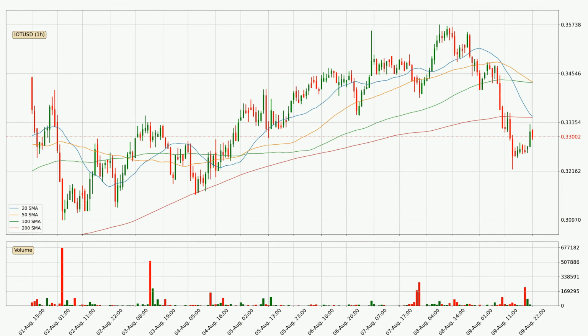Looking at the hourly simple moving averages, for this time interval, the current price is below all of the simple moving averages, which looks bearish, and you should keep an eye on the closest SMA. The 200 SMA will play as resistance, or the price will peak above the current price, which is around 33.5 cents. Important to note is that the price is currently below the 200 SMA, which can play as a strong resistance. However, breaking it decisively to the upside will signal a potential big move up.